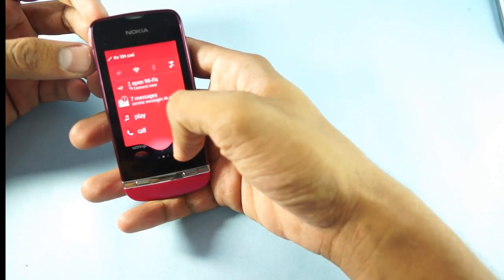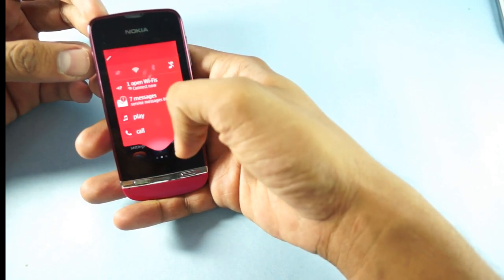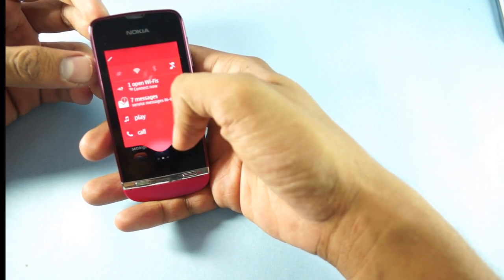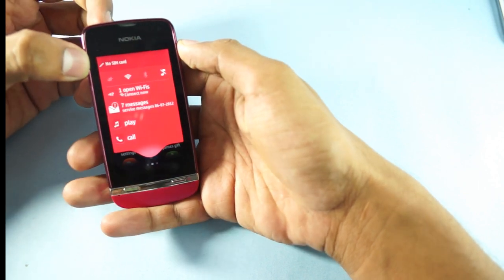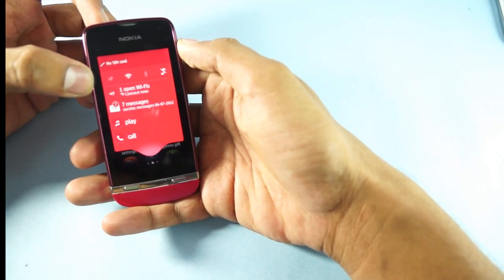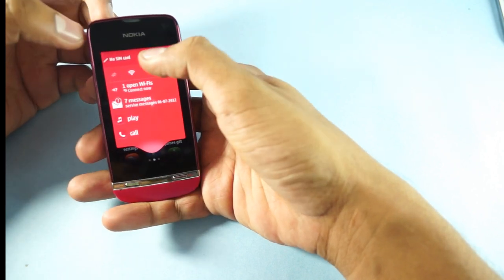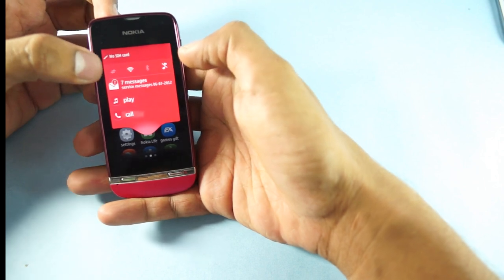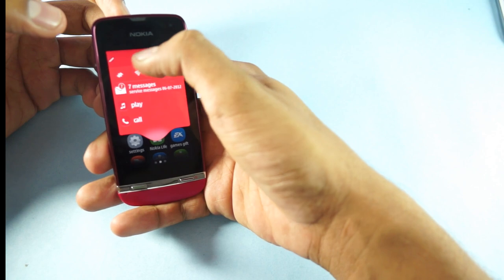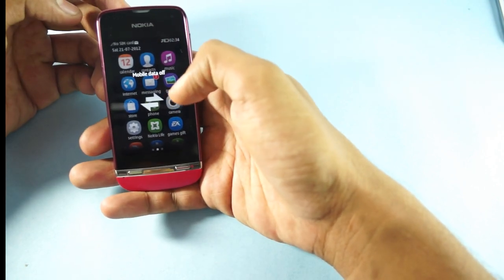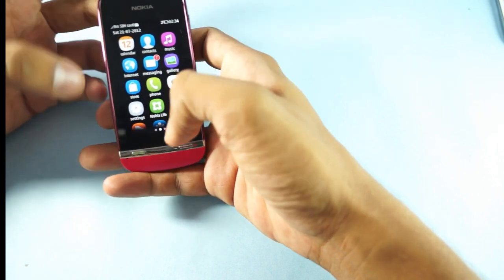And this is the notification panel. It has a pretty good curvy design on the bottom. So this is similar to the Android devices, where you can open the notification by pulling it down from the top. It would show the notification for the network on the top, and there are the connectivity shortcuts below it. This is for the mobile network, the Wi-Fi, the Bluetooth and the sound profile. Click on something, it would directly open it on the main screen. Mobile data off. So the notification panel would disappear, and it would take you to the app pages.